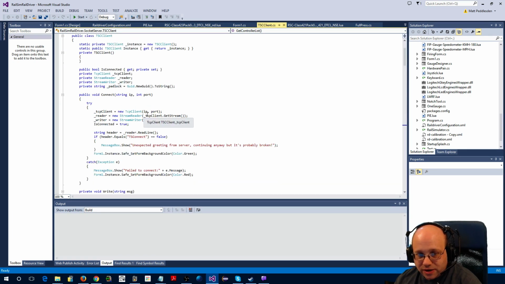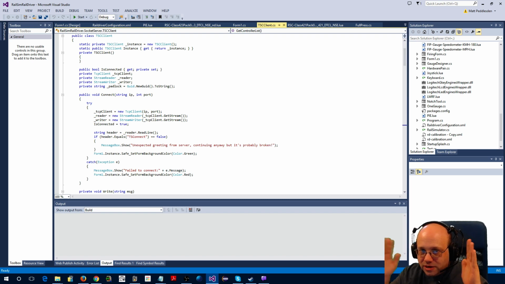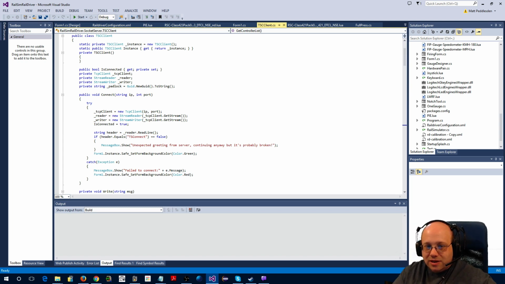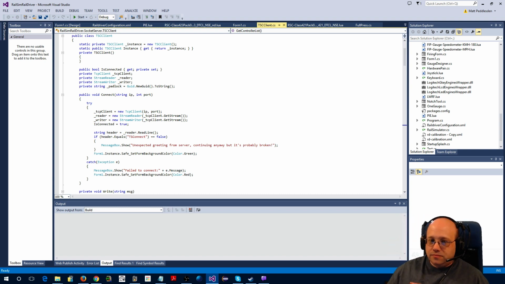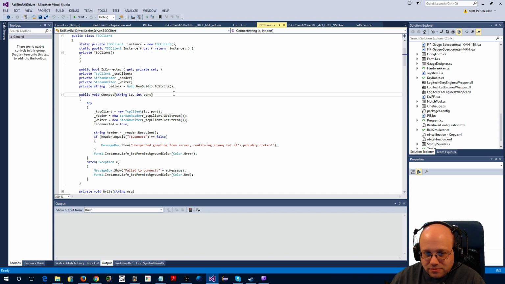Green screen stuff is really clever actually. There's nothing to stop you putting a video in the background. I was going to do that at some point where the windows are actually moving, because you could layer green screens as well. You can have the camera on top of an image that's got green bits and then have that on top of another image that's got more green bits. So I could have a movie in the background of track moving, then put the cab image on top of that with green-screened-out windows, and then put me on top of that, so that you'd see track moving on a static cab image. So that's another project to have a look at.